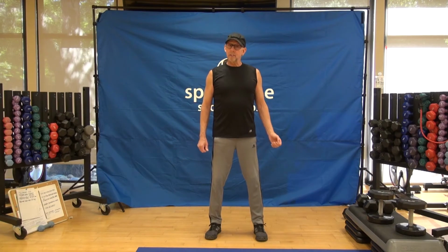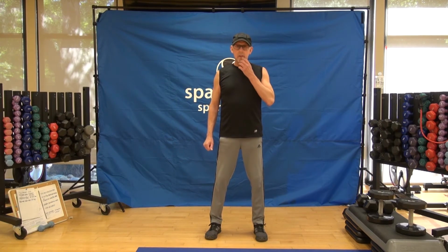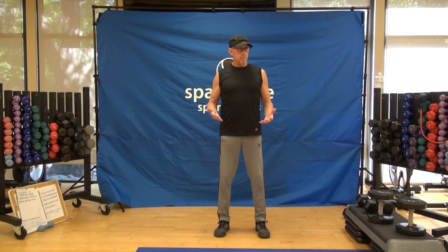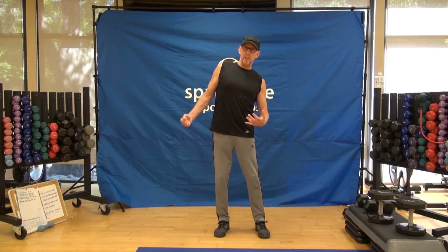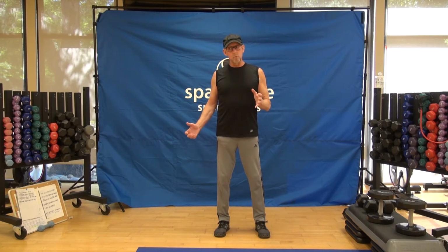One additional word about selecting the appropriate weight. If you're not using the right amount of resistance, this exercise is not going to get the results for you that you're looking for. So choosing the amount of weight is critical. Generally speaking, if you can do 15 repetitions with a weight, and by that I mean repetitions, say 12 through 15, are getting difficult, and you notice your form degrading. You can't complete the repetition without doing something with your body to help boost that weight up. That is about 65% of what we estimate might be your maximum weight.